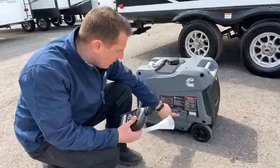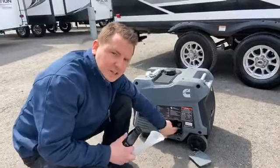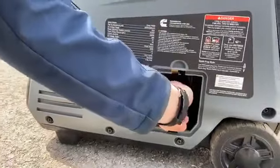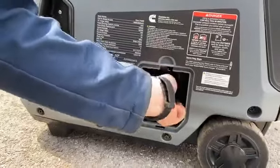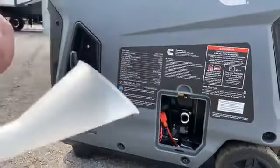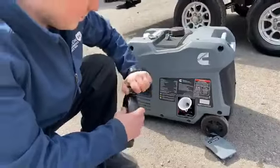We're going to start by opening this oil fill and access cover here — just push down on this little tab and it opens up. Place it over to the side. If you reach inside the engine here, this is your oil fill and check. You're just going to unscrew it — lefty-loosey — and if you have big hands, it's not as fun. Here's the dipstick on how you're going to check. There's a tiny bit of oil in it, and that's most likely just from the break-in from the factory.